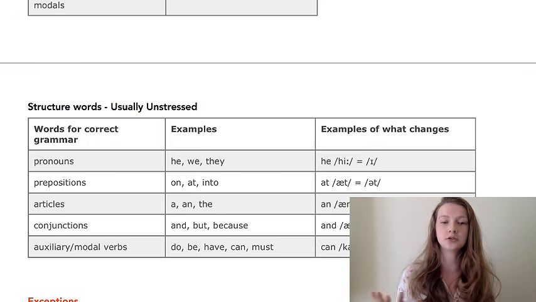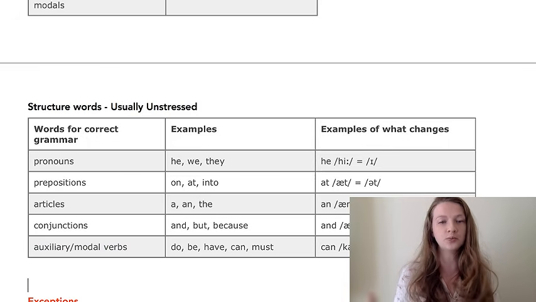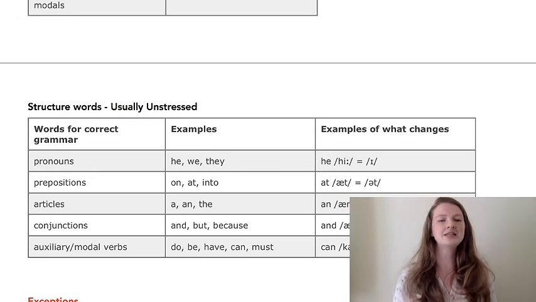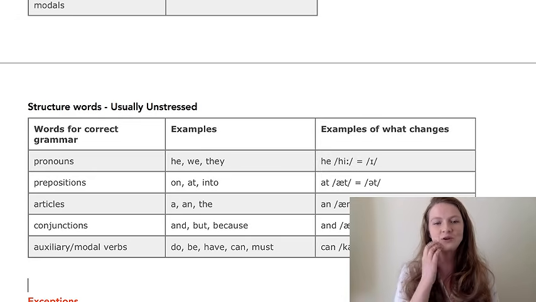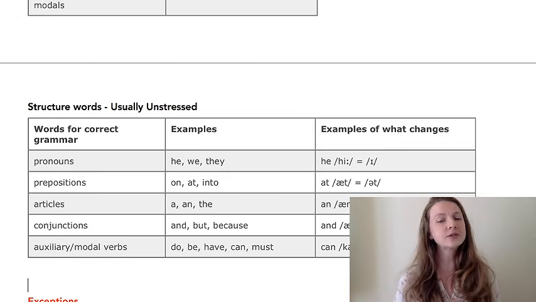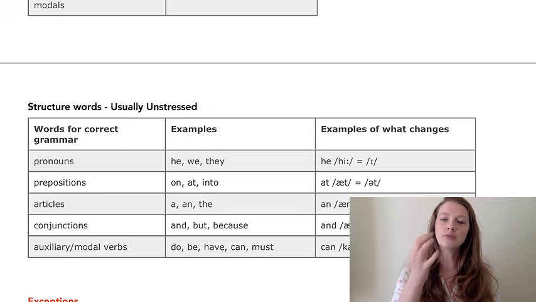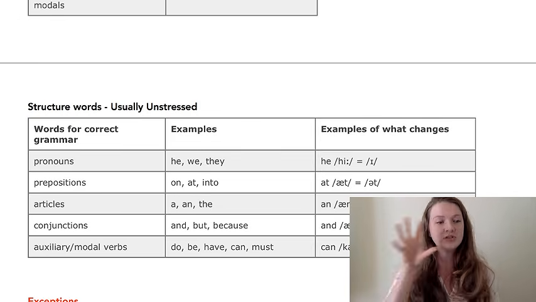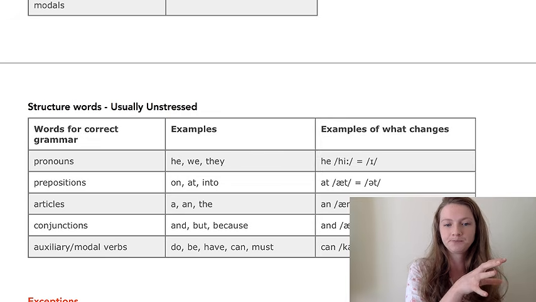Prepositions, articles, conjunctions. So notice that these little words are not that important. Yes, some people may say, but hold on, pronouns are important. Yes, they are, but we don't stress them in English. They're not considered super important. Let me give you some examples of what happens when we take the stressed form of the word, because all of these words have a stressed form and a weak form.